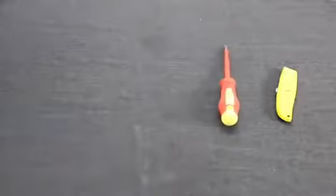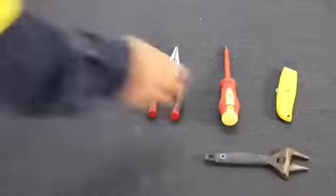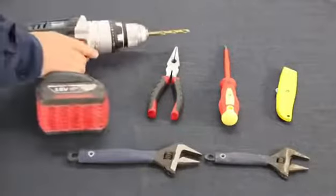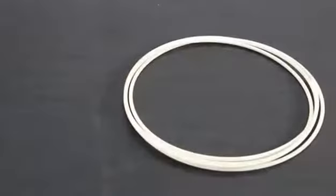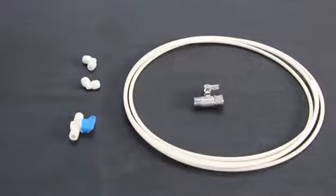To complete this task, you will need a sharp knife, a screwdriver, a pair of long nose pliers, 2 adjustable wrenches, and an electric drill with 7mm drill bit. The installation kit includes 5 meter of a 1/4 inch PE tube, an inline shut-off valve, 2 elbow quick connectors, a 3-way shut-off valve and some clips.